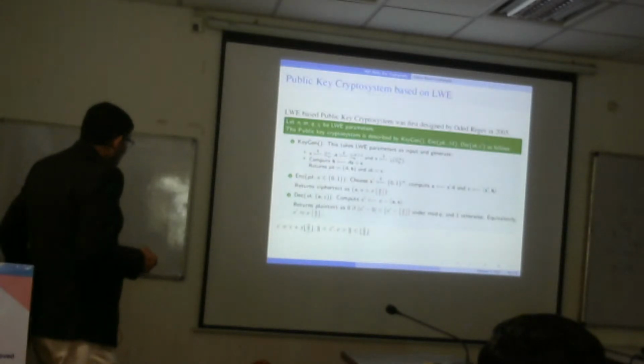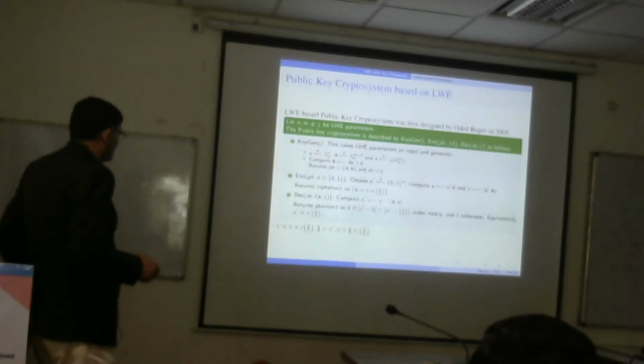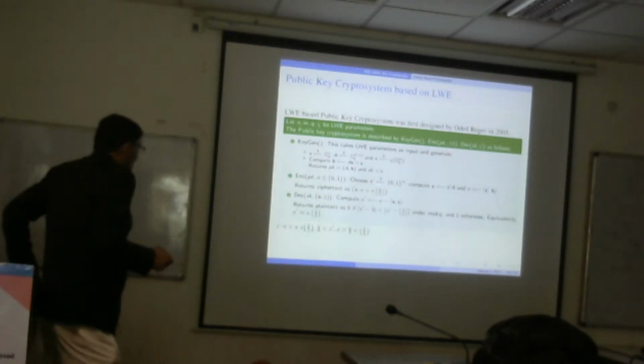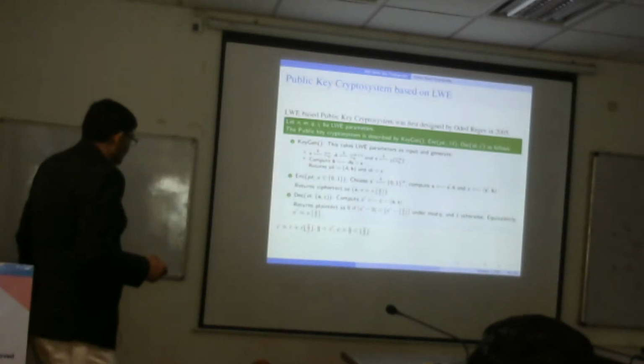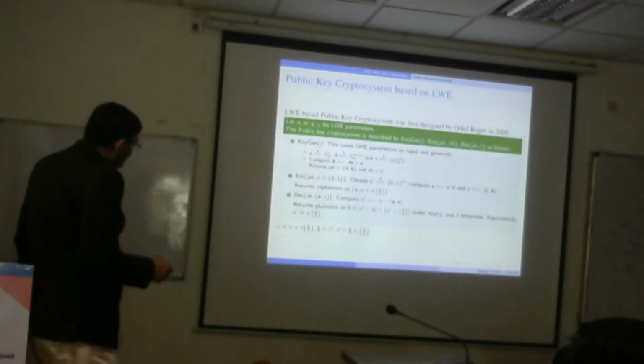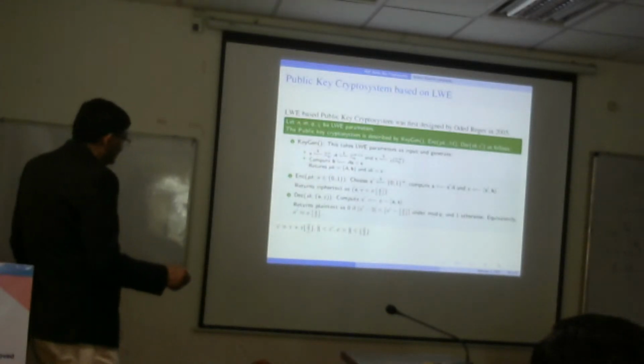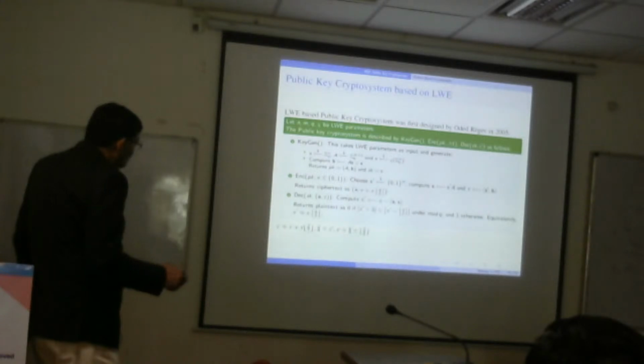So suppose you want to encrypt some message, 0 or 1 bit. We are talking just about 1-bit encryption. Okay, so what will we do? Here we select another random S', and then we compute S'A and the inner product of S' and vector B. B is public, A is public, this is the public key. So we can compute these.